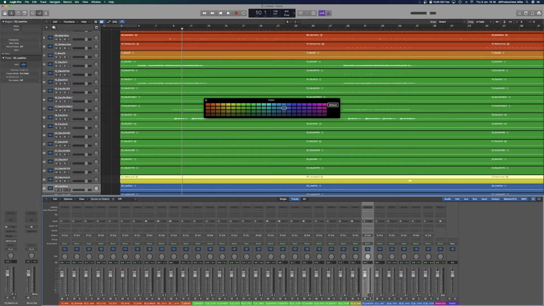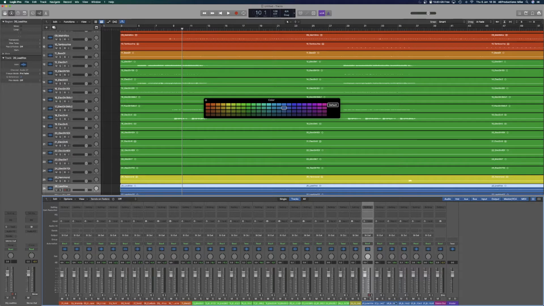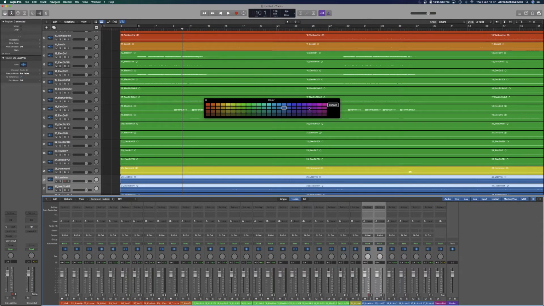Right, Vox, now, it's up to you. You could colour them all the same, or you could look. So we got what we got here: lead vocals, backing vocals, probably 4 tracks of backing. Personally, I treat my lead and my backing differently. So let's come in, let's do like a purple for the lead.